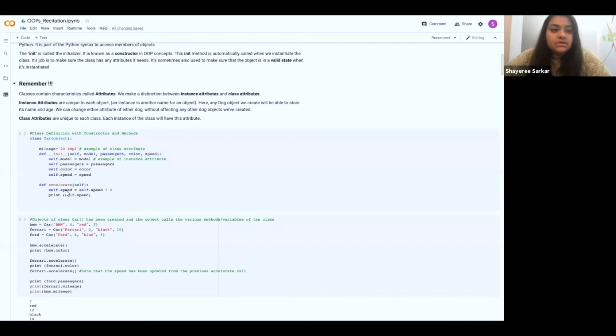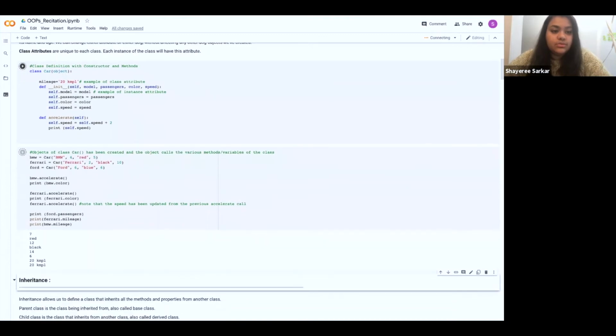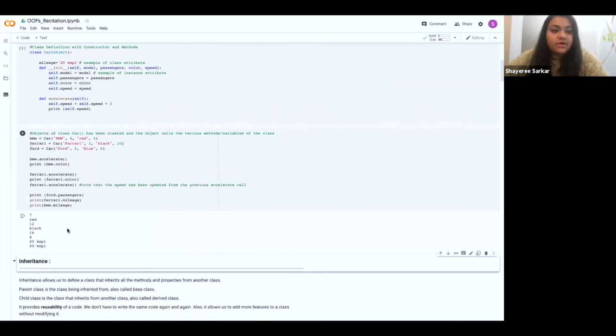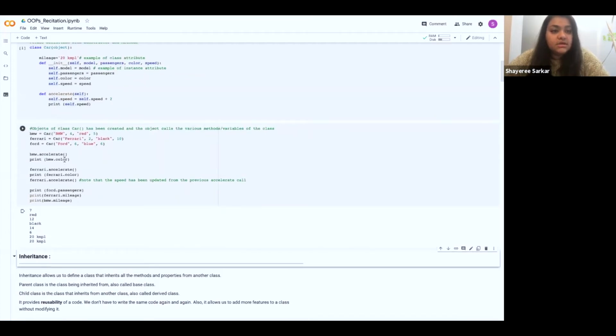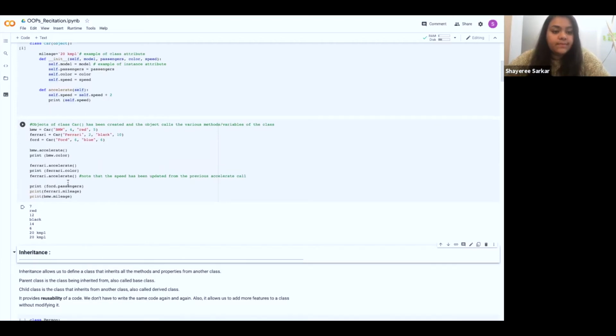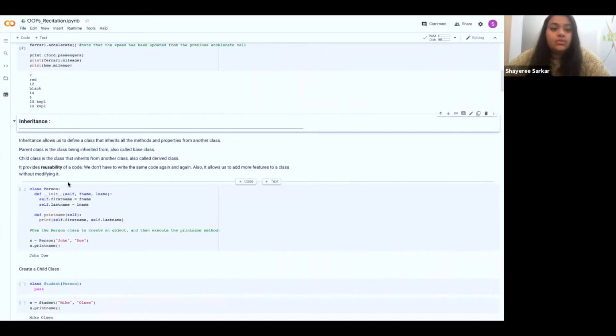Okay. And the init method specifically is basically just known as the initializer or the constructor, which basically makes sure that all the attributes that are mentioned are validly instantiated. So basically, we have gone through this whole portion. As you have seen, I have passed parameters separately for BMW, Ford, Ferrari, and accordingly, I have printed out the different attributes, and I have also called the function accelerate, where basically the speed for that particular car has been printed out.